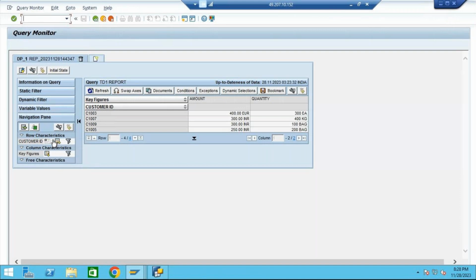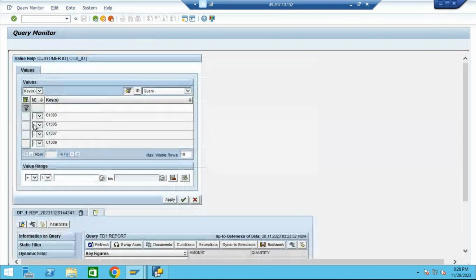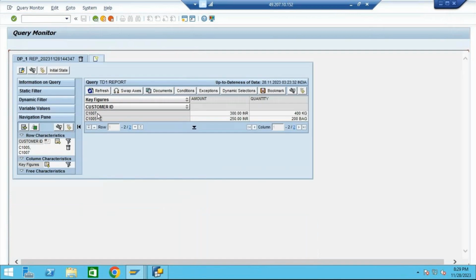But when you try to change this filter, look at this here. Go to filter. It shows you only the customer IDs we have filtered. Only those it will show you. The rest we can't show. When you want only these two, see, 1005, 1006, that is not possible.